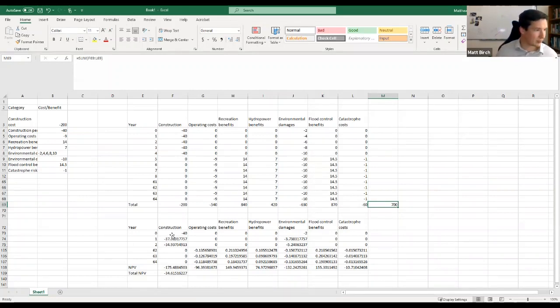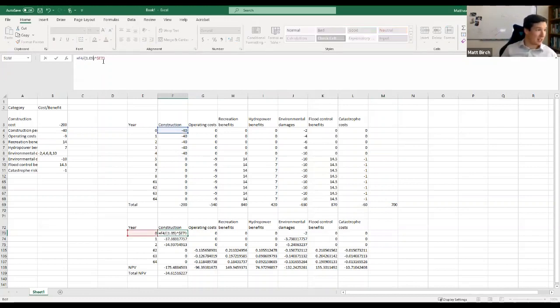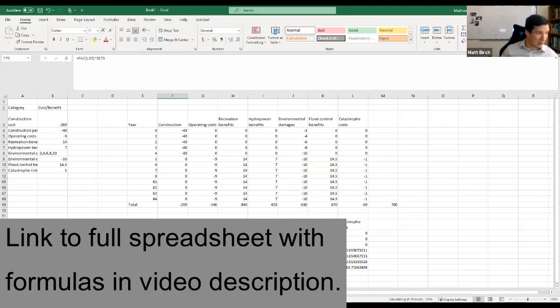Okay. Actually, yeah, let's try that and just see. What if the discount rate was 5%? Let's just see what would happen. Yeah, if the discount rate is 5% instead of 7%, all of a sudden we have a positive NPV. If you discount the future too much, the future payoffs aren't worth it. If you discount the future less, those future payoffs matter more to you.